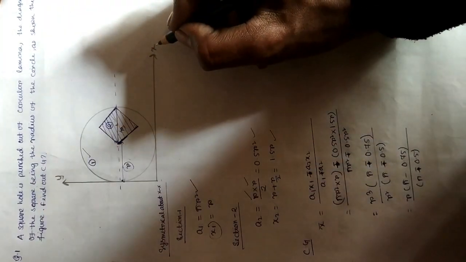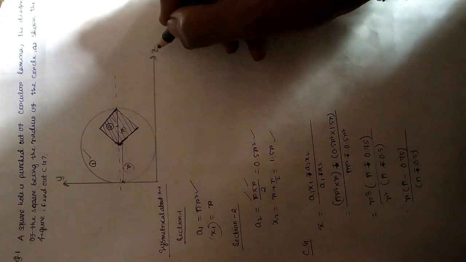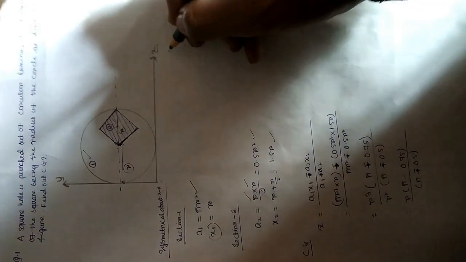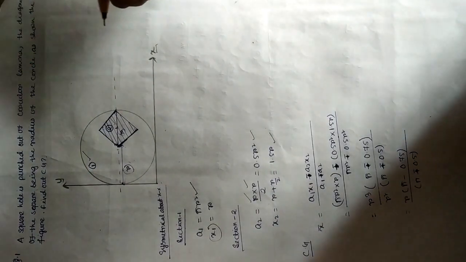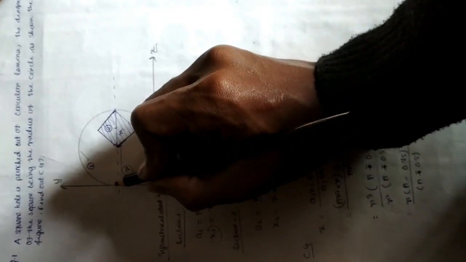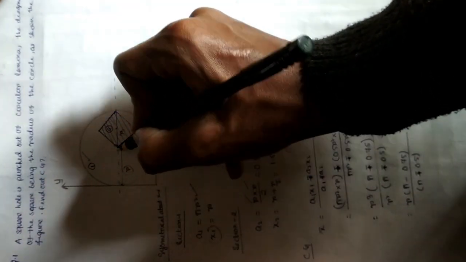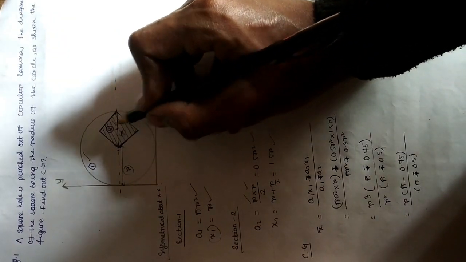So I take the x-axis at the bottom position and the y-axis at the extreme left position, but if you want to take the x-axis and y-axis in any other position based on your convenience, you can. So first, the distance of the y-axis from the center of the section is r. I can easily see that. Okay, so this is r.